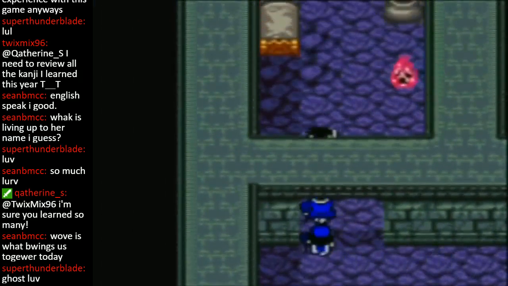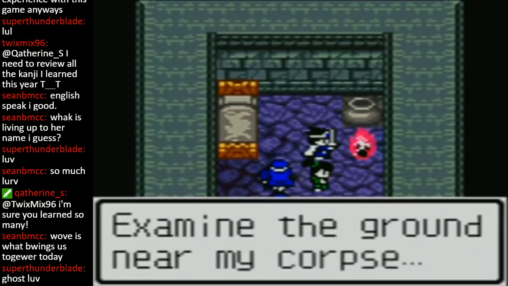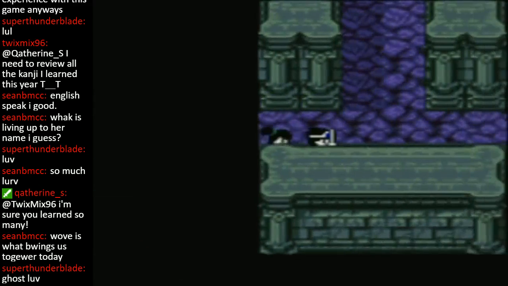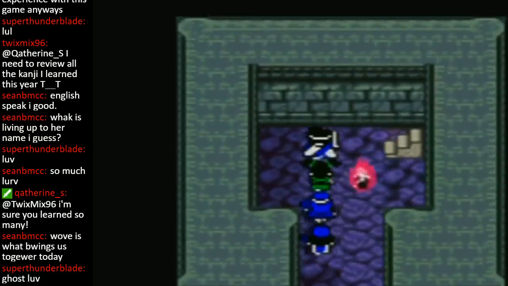Oh, that means going through this next dungeon, which is obnoxious. Okay. Examine the ground near your corpse. Yeah, okay, that's how you're supposed to know to explore there to get the Gaia Sword. Okay, so I thought we had already found Simon, but we were wrong. Okay.